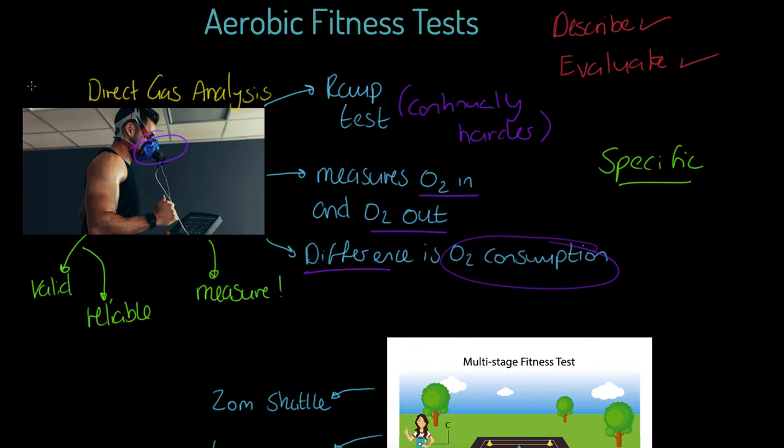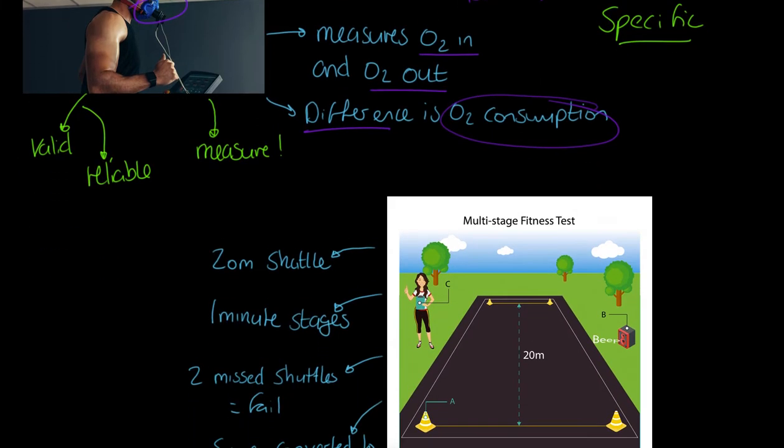Now the weaknesses I'm going to put into red here, and here is that distinction. The test is maximal. Now it's actually quite a rare person who can get themselves to a really maximal, you know, about to flake kind of condition. Most people, they're called volitional states, but most people will drop out before that. The other point of course is that this is an exclusive sort of model, and a term I want to introduce to you here is that it's a lab test. Now of course by definition you therefore need a lab and a sports science team available for you to actually go through that. So of course they are limitations, but this has many strengths at the elite level for measuring performance.